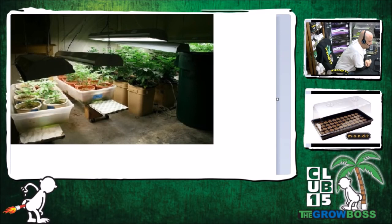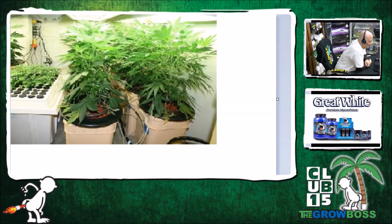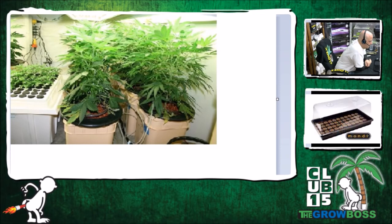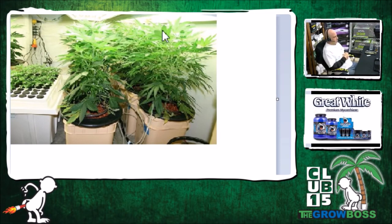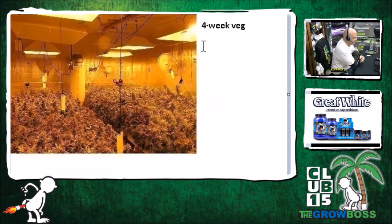I would say that different hood shapes matter, because we're asking about a 1,000-watt HID light. So I'm just assuming that you've got an Ushio bulb in a 1,000-watt ballast, digital or magnetic, don't care. What changes is the hood shape. Because if you buy a supersized hood, you're probably not going to buy a light mover, and you're probably going to do a scrog. If you buy a small hood, you're probably going to do taller plants, or you're going to put them on light movers and do a scrog. Scrogs keep the plant short.